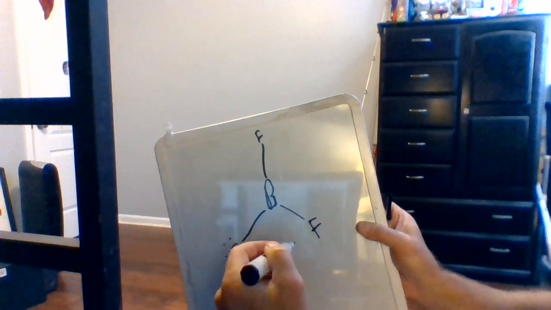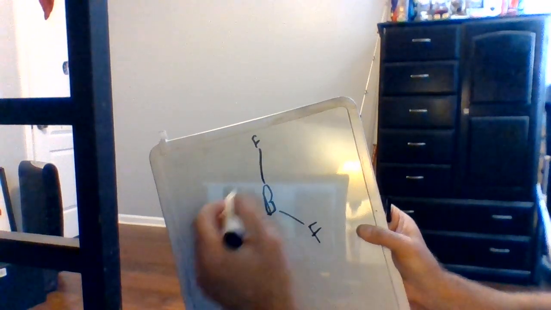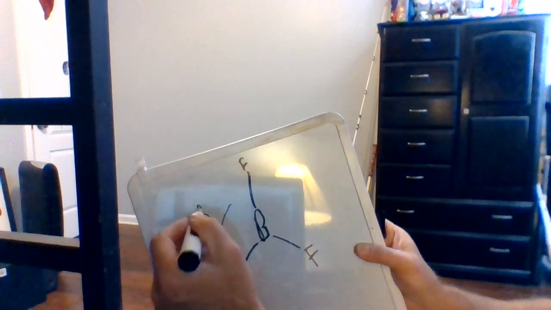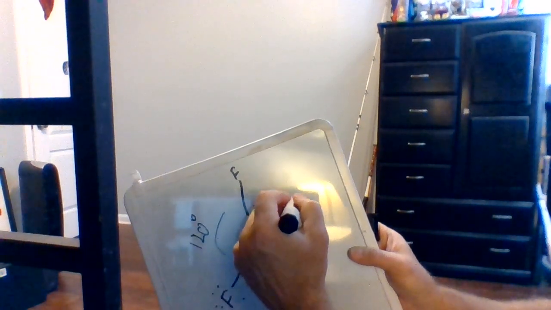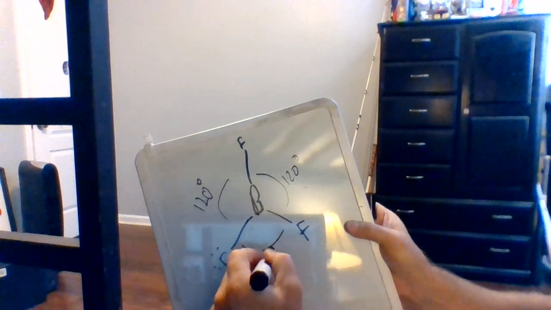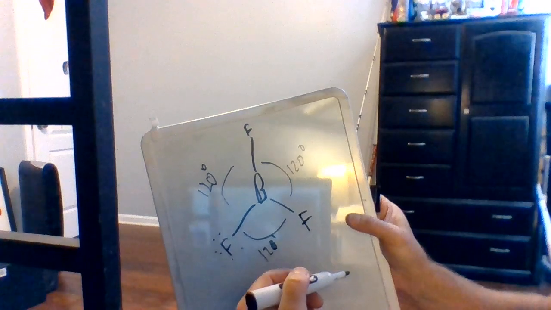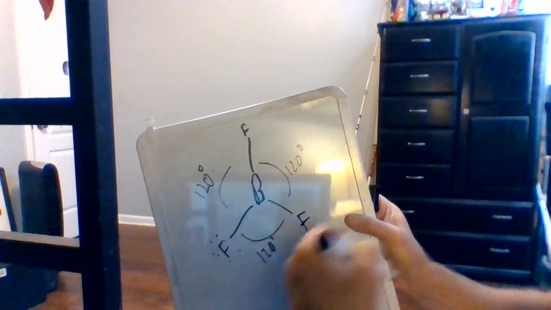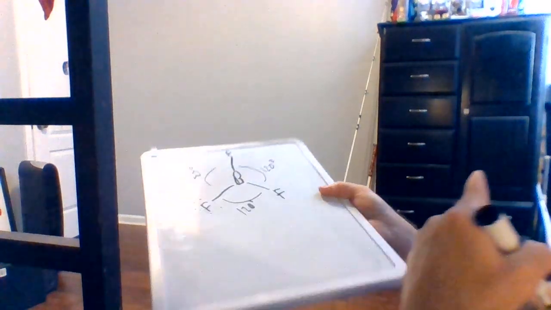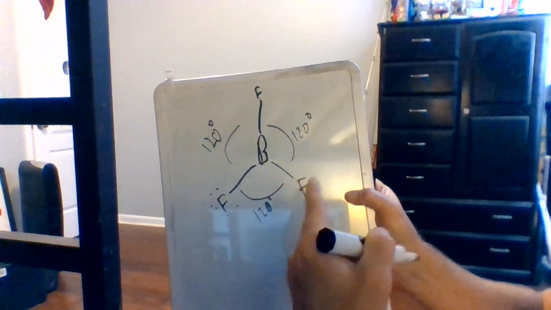They're going to spread out in a circle, and around the circle is 360 degrees. So if I'm dividing into 3 angles, that's going to be 120 degrees right there, 120 degrees right there, and 120 degrees right there, if everything is evenly spaced out and as far away from each other as they can be. Okay, the 3 fluorines are forming a triangle, and the molecule is flat, it's in a plane, so we call this shape trigonal planar.